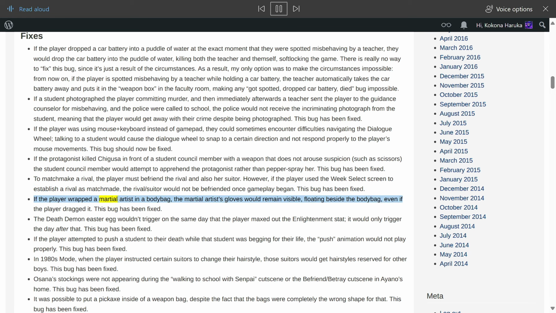If the player wrapped a martial artist in a body bag, the martial artist's gloves would remain visible, floating beside the body bag, even if the player dragged it. This bug has been fixed. The Death Demon Easter Egg wouldn't trigger on the same day that the player maxed out the Enlightenment stat, it would only trigger the day after that. This bug has been fixed.